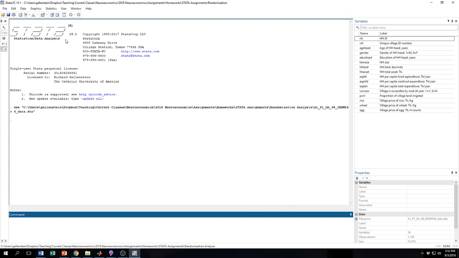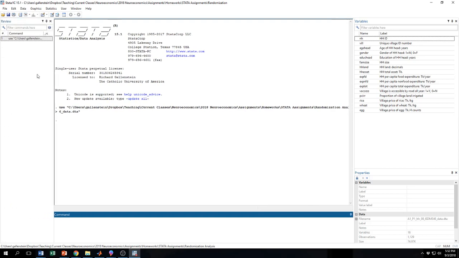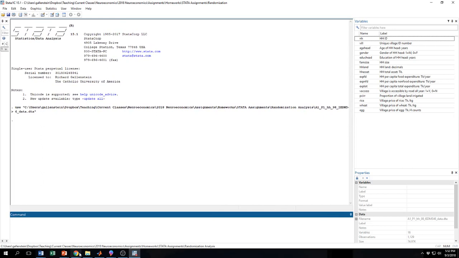If this is your first time seeing Stata, when you open it up, when you click on that data set, Stata is going to open, and then you're going to see something that looks a little bit like this. Okay, what you'll see here in the middle is your output screen. This is where all of your results will show. This is where all of your commands, when you execute them, will be shown. Over here is a list of previous commands. I like to just keep that small because I never really look at it. Down here is a command window where I can type commands if I want. I rarely use it, so I usually keep it small.